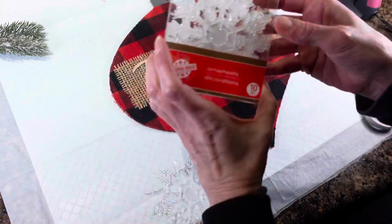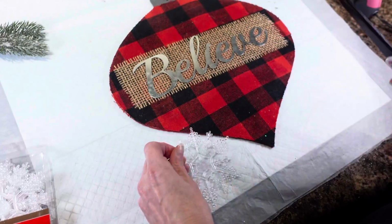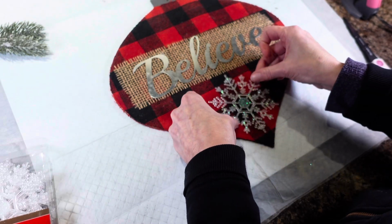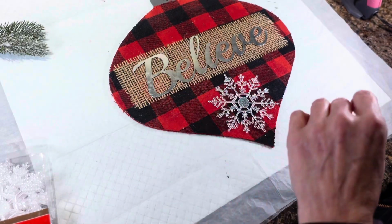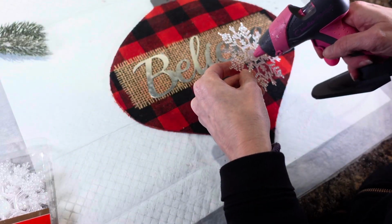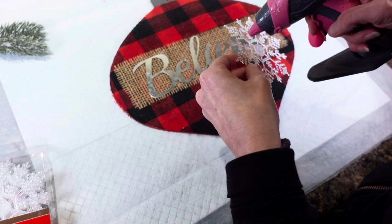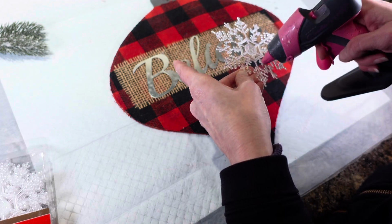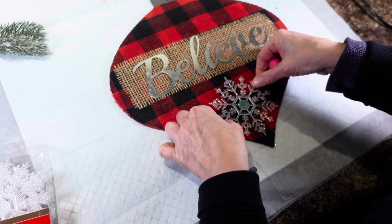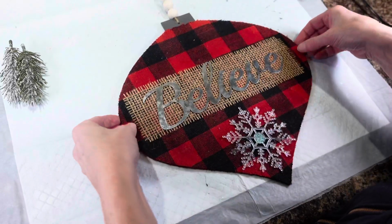All right, then I got these ornaments from Dollar Tree, and I'm gonna stick one of these on there. I think these are so pretty, but they're so big, so it's kind of hard to find projects to put them on. And I'm gonna stick this right onto here, but maybe if I just put a little bit on there, and then I'm gonna stick it right onto here. Okay, my snowflake is on there, and now I'm gonna dress up the top a little bit.